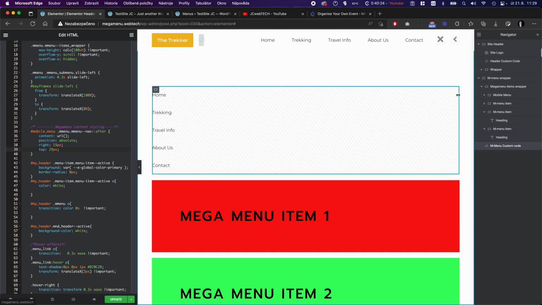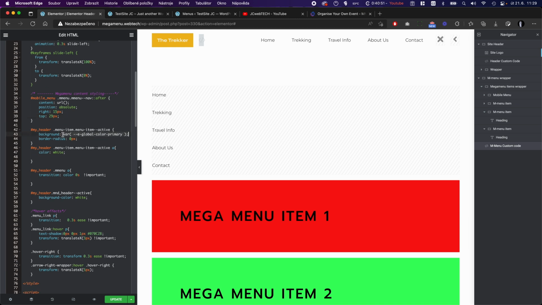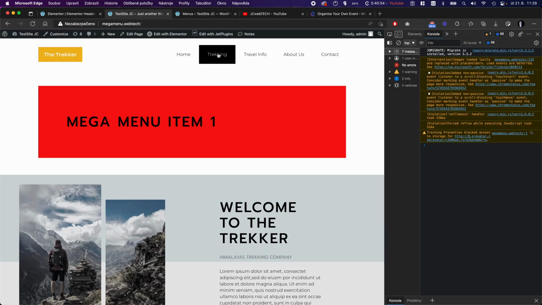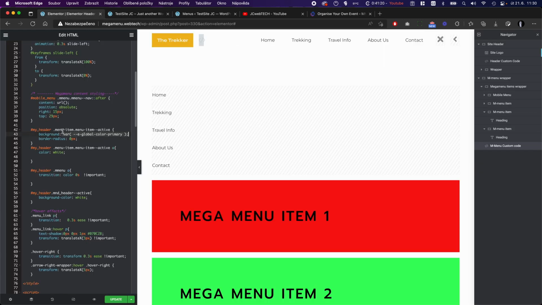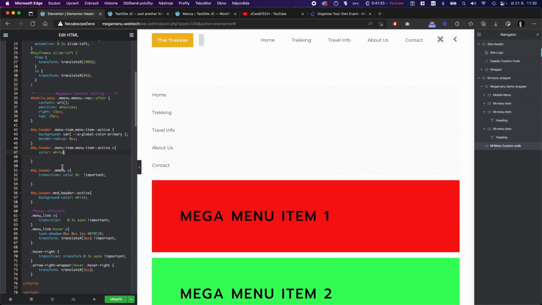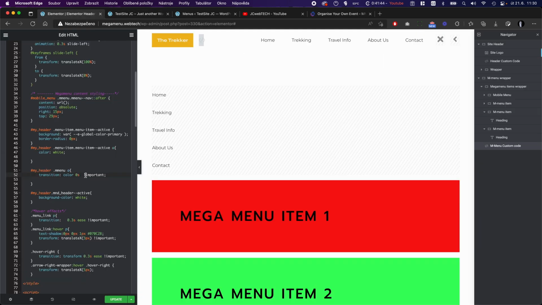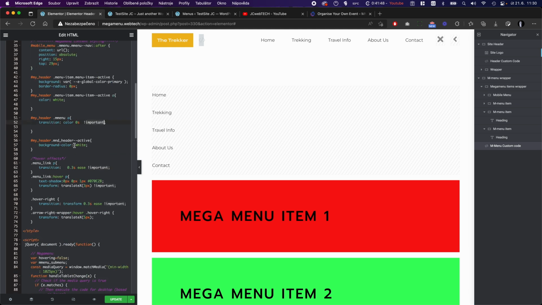But this really depends on your use case, so that you would have this little arrow on the mega menu items, so that it's more visible that something opens when you click on it, that you don't go directly there. This you will definitely need to adjust. This is the color that shows on the hover behind the menu items. This is the styling of menu item when you are hovering over it. Also, this is the styling of the actual text. And you can see I'm changing it to white to be visible on the dark background, and I'm putting those transitions on 0 seconds so that the change is immediate and not animated, because Elementor by default has it animated. So that's why I have the important here.